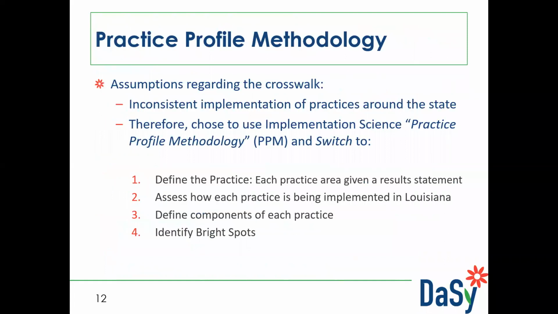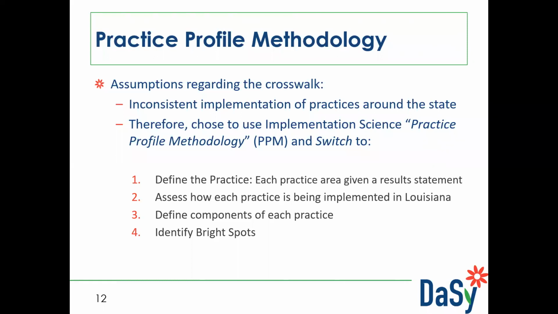So we made some assumptions as part of that discussion, and our stakeholders sent a very clear message about the practices in the three areas. They said, we know that we are not consistently implementing these practices around the state, and we want to accomplish the four things that you see there. We want to make sure that we are defining the practice as the SWITCH model suggests, so that everybody is clear about the direction we're going in.